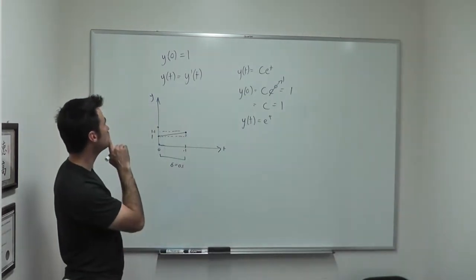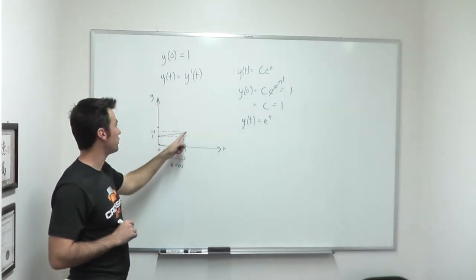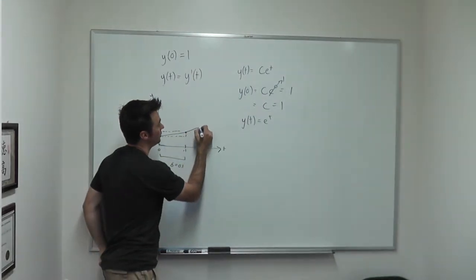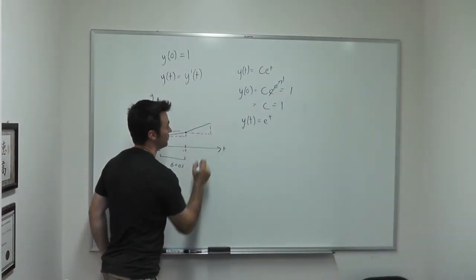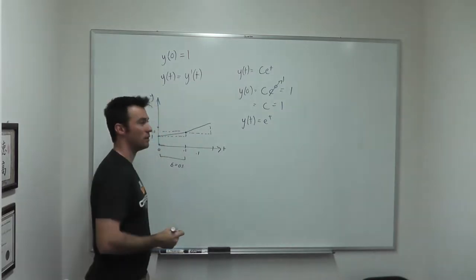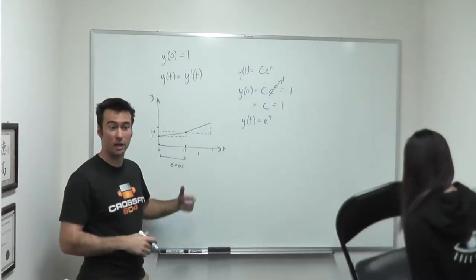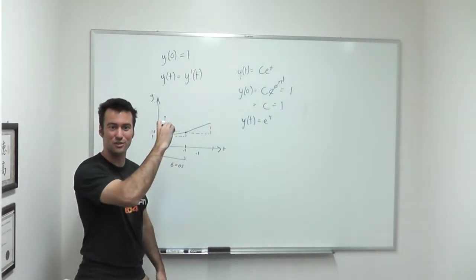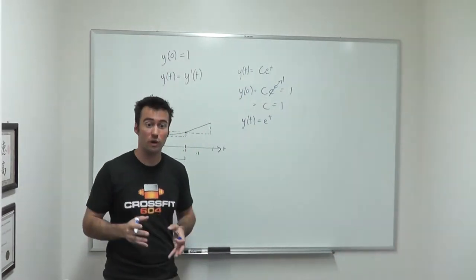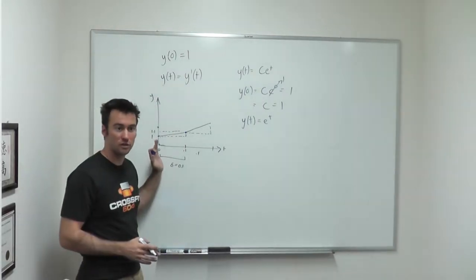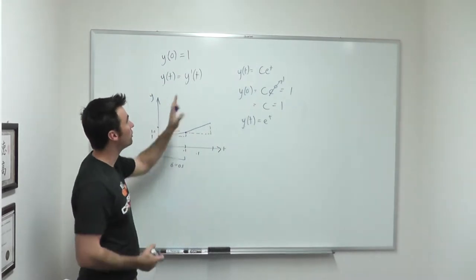So then I say, now I'm here, and my derivative is equal to the value of the function itself. The value of the function itself is 1.1. So I draw a slightly steeper line — a slope of 1.1 instead. And I take another tiny little step. The strategy for solving these differential equations numerically is you start off from the initial condition, take little steps in time, add up the change in height every time, and look based on the differential equation. The differential equation tells you what the slope is at every point.